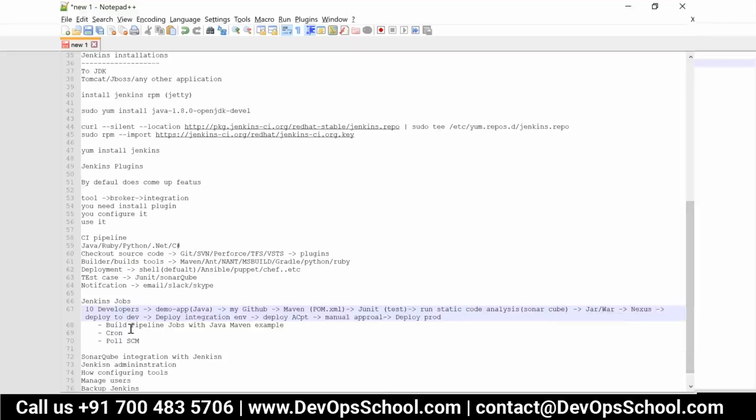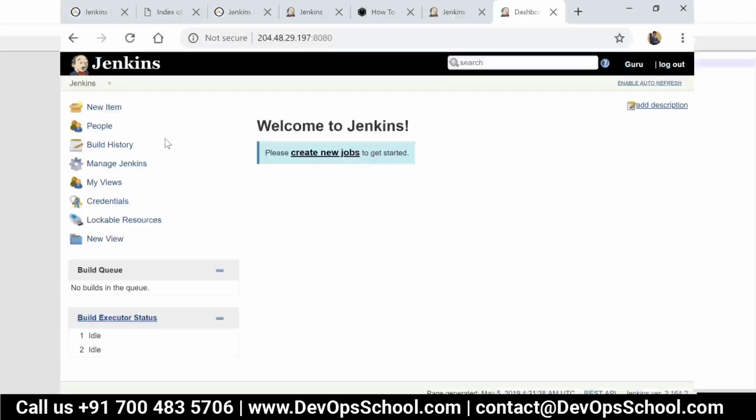Okay, and then from there you deploy to the dev or integration environment, and then acceptance, and then deploy to prod. We're not going to discuss this, as it is part of continuous delivery. So for now, we go till deploy to acceptance. If something fails in any of this process, we are going to send communication to the developers. Having said that, if you guys don't have any questions, I will go ahead and start creating one quick job, and we'll take it from there.